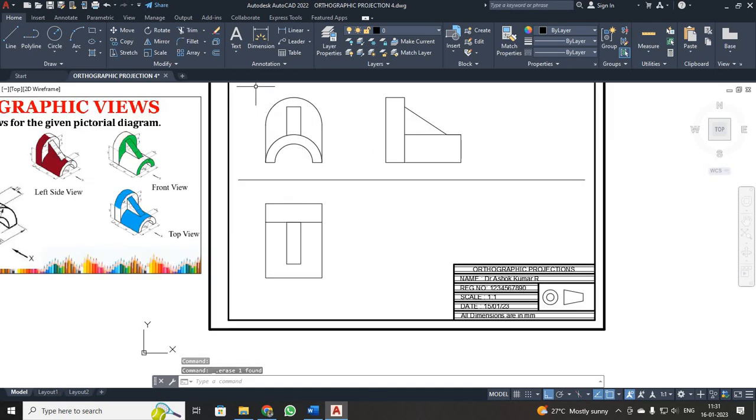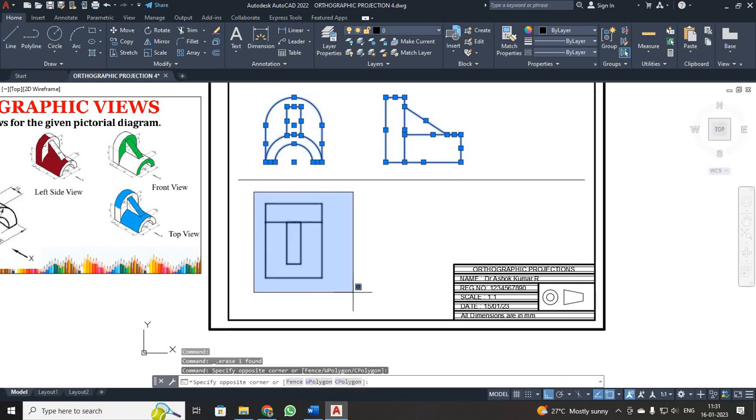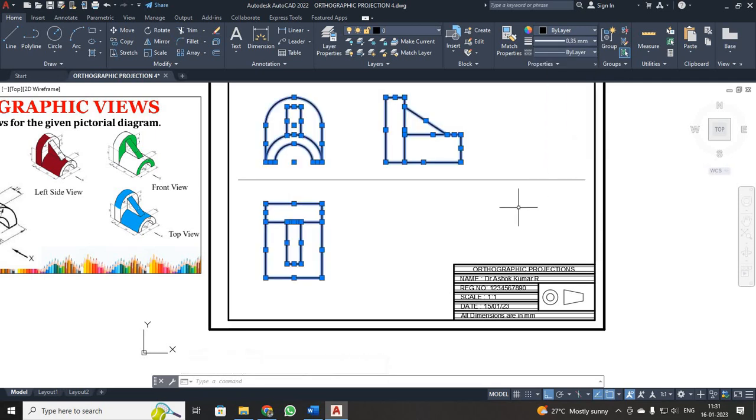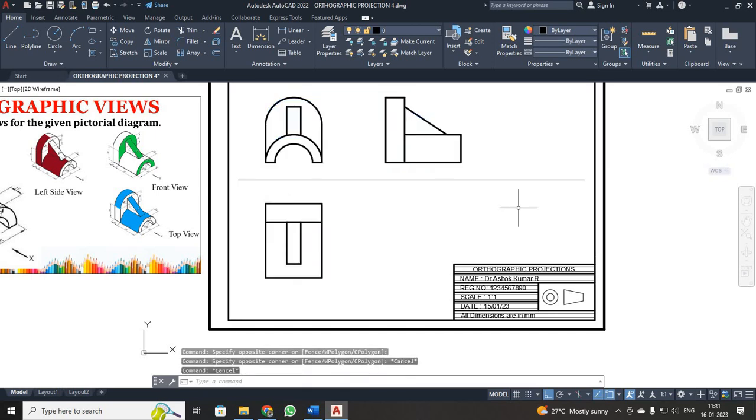So I have to change your entire lines to 0.35 mm thick. So I just clicked your layer and I changed it to 0.35. Okay, now I completed your diagram, students. I have to go for your dimensioning.